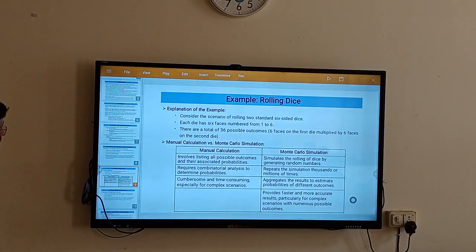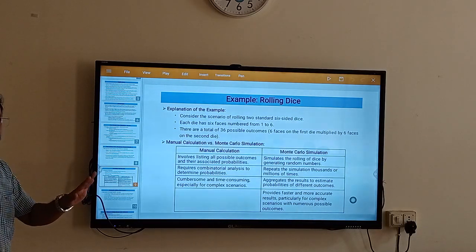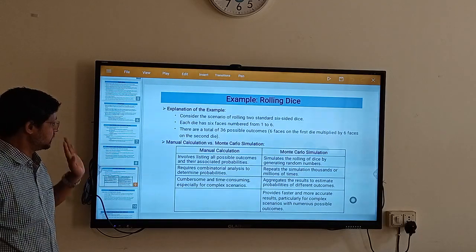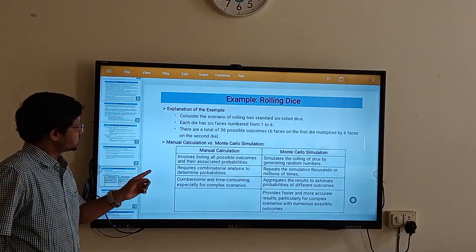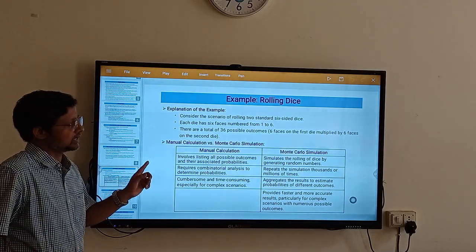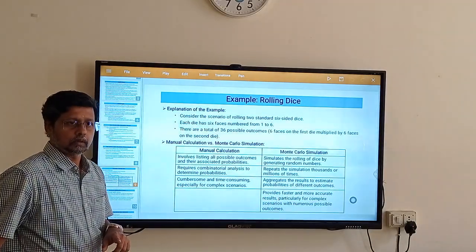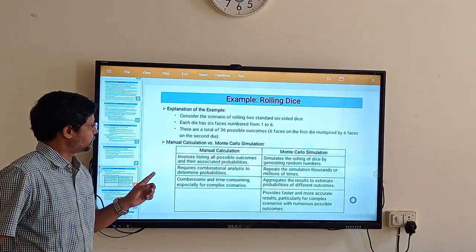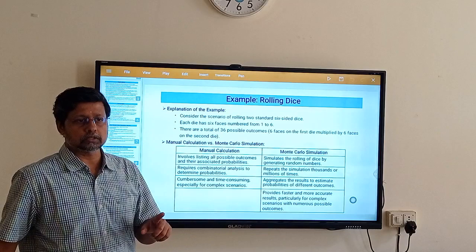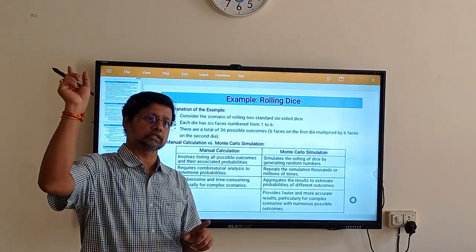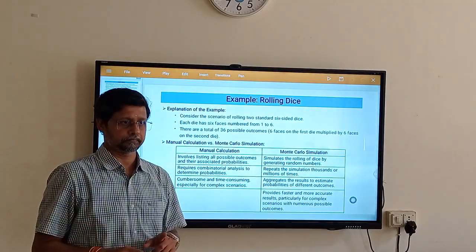It will try to list out all possible outcomes and their associated probabilities. It simulates the rolling of the dice by generating random numbers. So it will try to find out the outcome based on every possible 36 states each time.